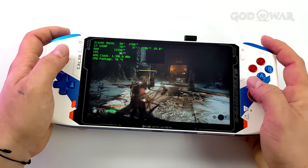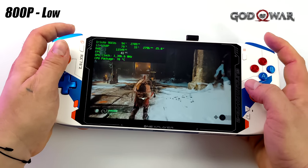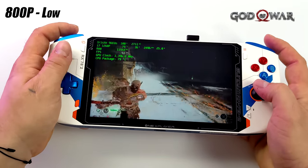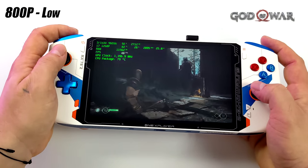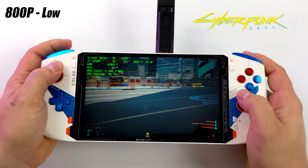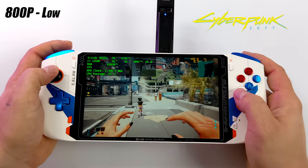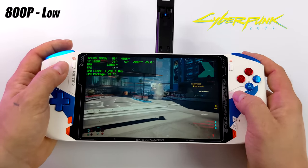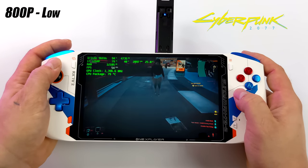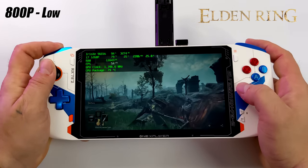Now it's time to move over to some more gaming. God of War at 800p low settings averages 40 FPS. I was hoping for a little more but I think it really comes down to the Intel GPU drivers — in the main menu it's only about 20 FPS, but as soon as we get in the game at 800p low settings we can definitely play it and it feels really good. Moving over to Cyberpunk 2077 at 800p low settings looking pretty decent — I actually wasn't expecting this kind of performance. We averaged 55 FPS, and if we take the resolution scale down I'm sure we could run this at 60. 800p low, this is definitely playable.